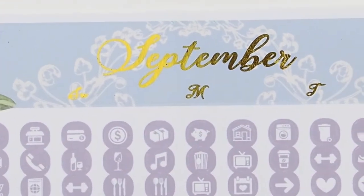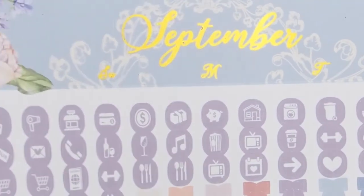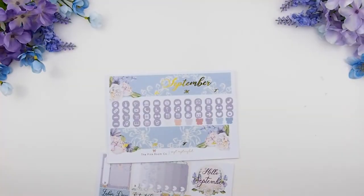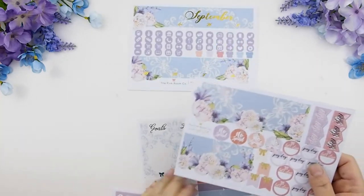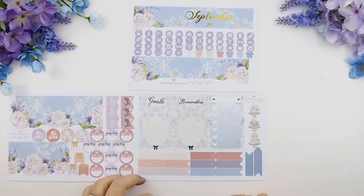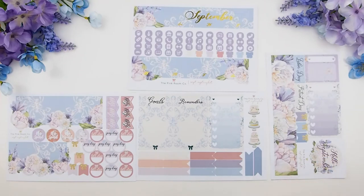So I'm just going to zoom you guys in to show you guys. Adding gold foiling to the kit does add extra steps and extra time because I will have to reprint the sticker and then do the foiling on top. So it does add more work to the kit itself, but at the end it's just so gorgeous, and I don't know about you guys, but I cannot live without foil anymore.